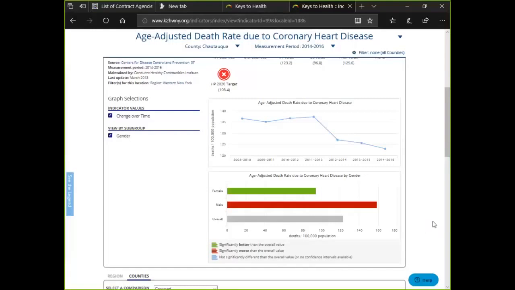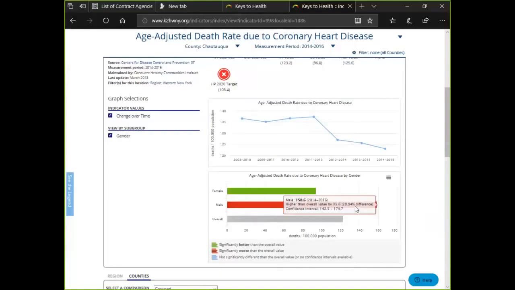So going back to our graph here, at the bottom of this line graph is a breakdown of how the condition coronary heart disease death falls within a breakdown of our gender population. So as we can see here, our male population in the red bar in Chautauqua County is both higher than our female population and the overall population of Chautauqua.